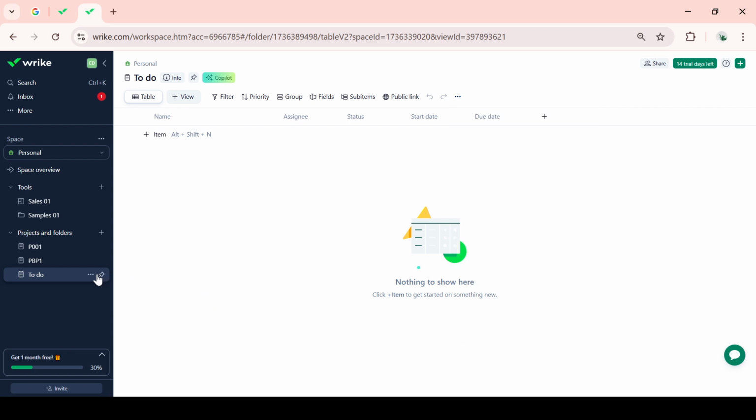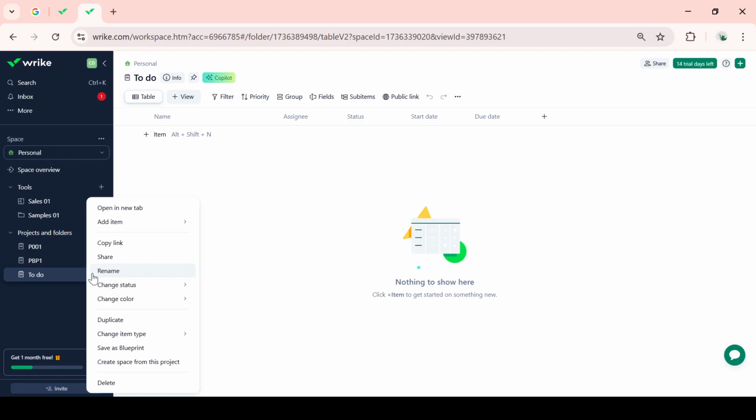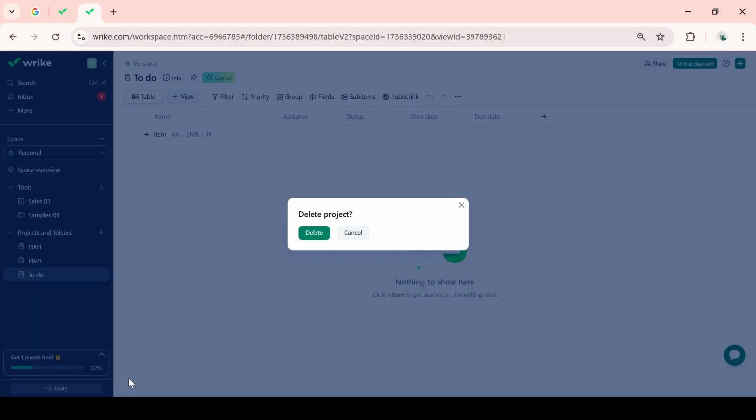You might feel a moment of hesitation here, as permanently deleting a project can seem daunting. Don't worry, because Wrike has a confirmation window to prevent any accidental deletions. In this confirmation window, you'll see a prompt asking if you're sure you want to delete the project. This is your last chance to back out if you're having second thoughts. However, if you're certain that this is the action you want to take, go ahead and click Delete once again.